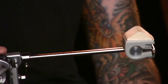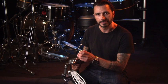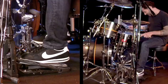Another thing I like about the Speed Cobra pedal is the new design of the beater. It's heart-shaped, sort of like an acorn, and it gives you a lot of attack and punch of the bass drum sound.